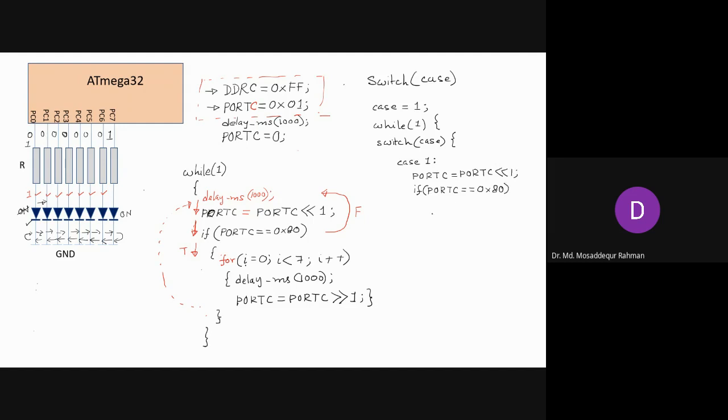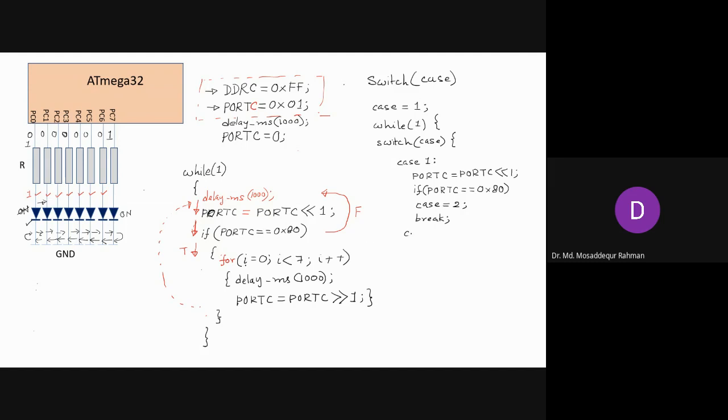If this is 80, then what do we have to do? তো তাহলে আমাদেরকে ওটাকে আবার শুরুতে আনতে হবে আর কি, মানে এলএসবি তে আবার নিয়ে যেতে হবে। We have to start shifting left, no? Or sir, can we do this in case 2? We assign case to another variable, and then we write break.